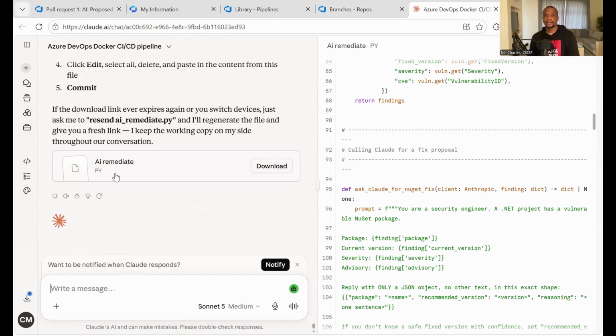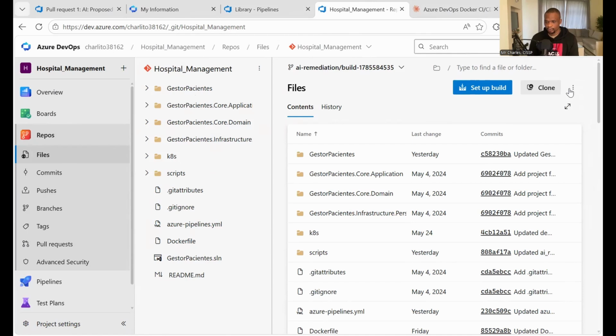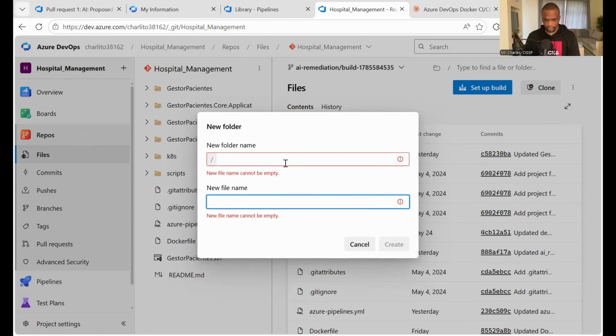As you can see here, I got my AI remediation .py file here. I will share that with you in the description. You just download that AI remediation repository. You come here, you come to new folder. So let's call it my script.